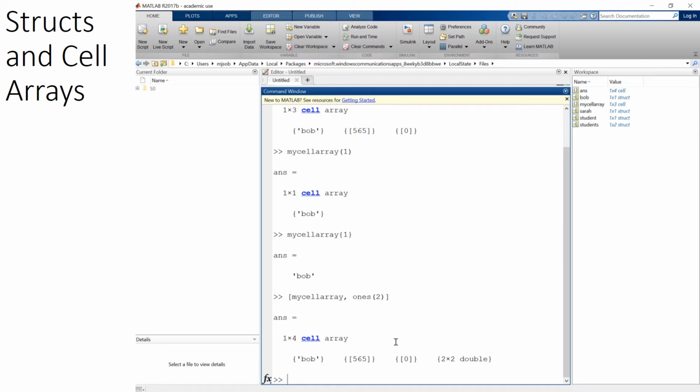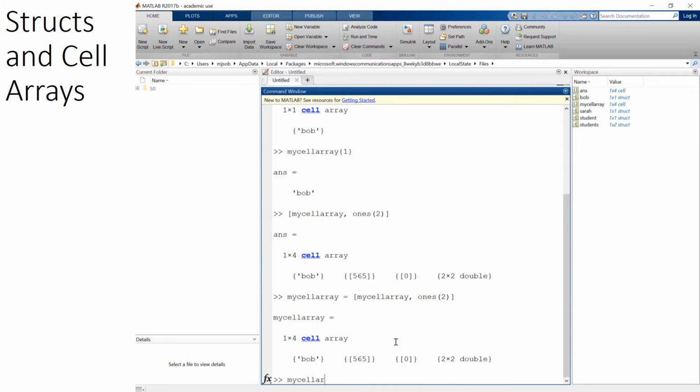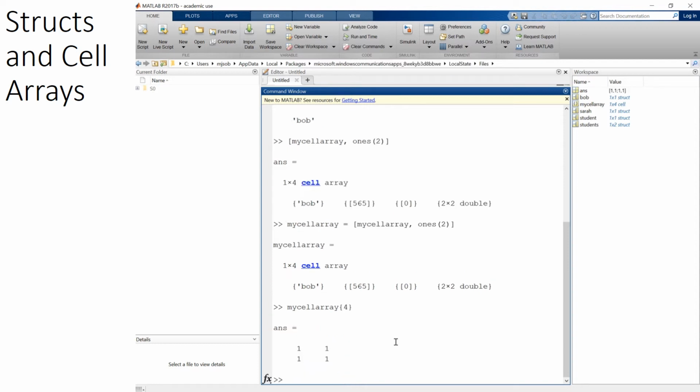Then that seems to have worked, so I'll store that in my cell array. As you can see, some of this stuff is a little challenging, at least for me to remember, but you can always try it out. You're working on a computer, so mistakes are just fine. It's all right to make them. And so then I can go into my cell array and I can index the fourth element in there, and I get back my ones matrix. So hopefully the power of this is apparent, that you can store a lot of different types of data in these types of structures.